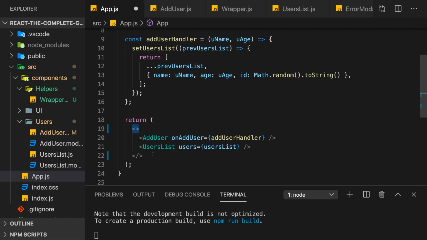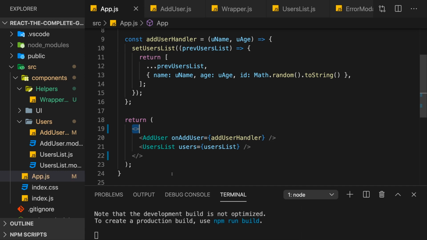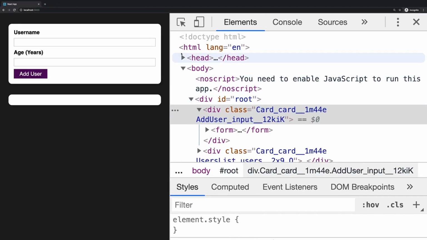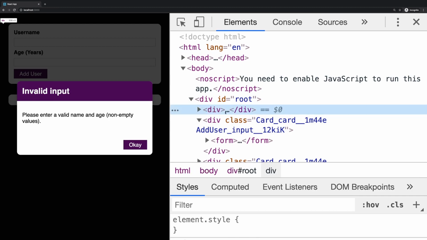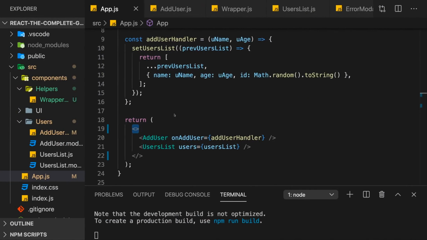Now that's not valid HTML, and it's also not necessarily valid JSX in all projects. Your project setup needs to support it. Now this project setup does support it, and if you downloaded this attached project, which was attached earlier, you therefore shouldn't get any problems. And hence now if you save, you see it also still works. Everything works. And if I get that modal again, you see now that one div which we had before, don't mistake it for the root div, there was another div before, is now also gone because I'm now also using this wrapper, this fragment, as it's officially called, in the App component.